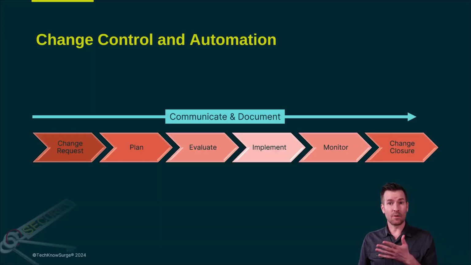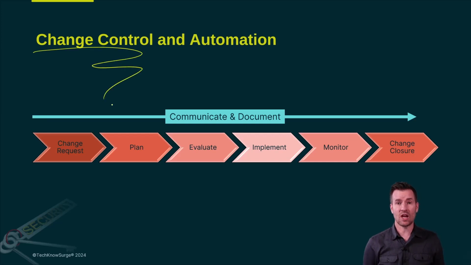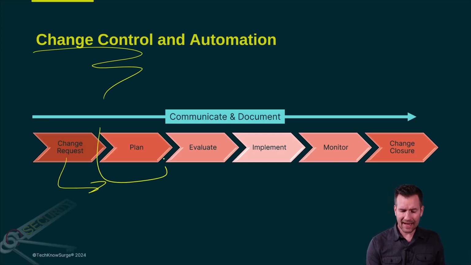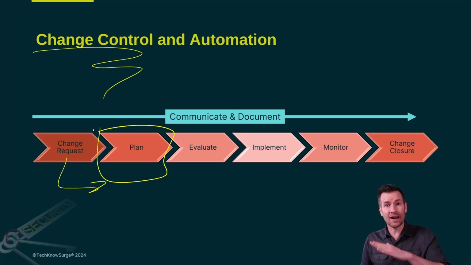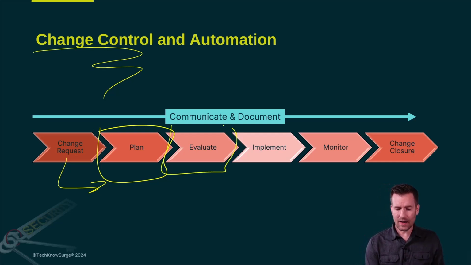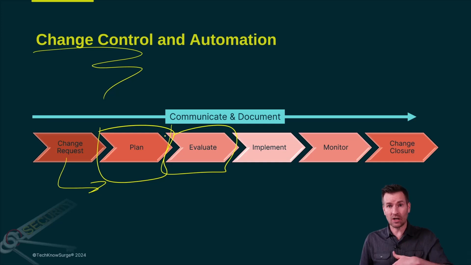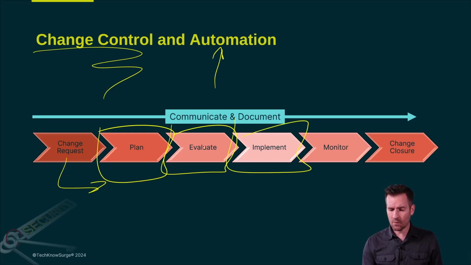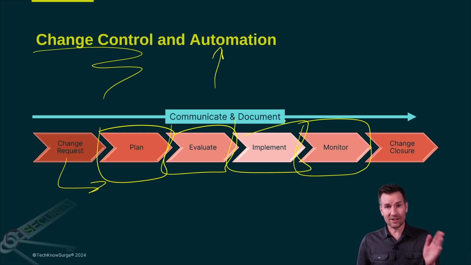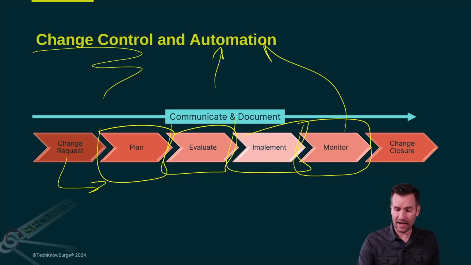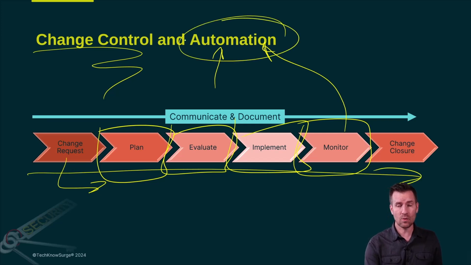When we automate our process, it really streamlines this change control process. All we do is we take the input, which is the change request. And from there, the plan has already been created with the automation that we create. The evaluation needs to be a lot less because it's already incorporated into this automation process. Implementation goes much faster, and then we can monitor things right after it. We can build that into the automation. And so really this whole process can be streamlined through automation.